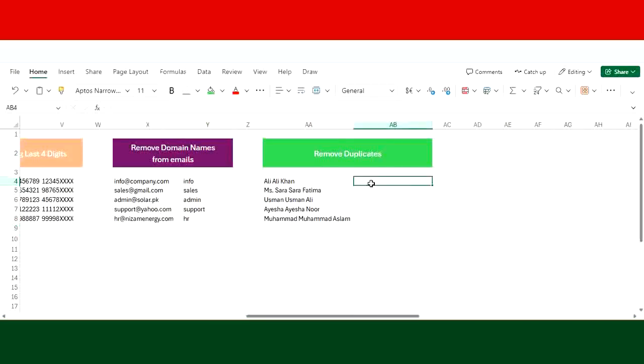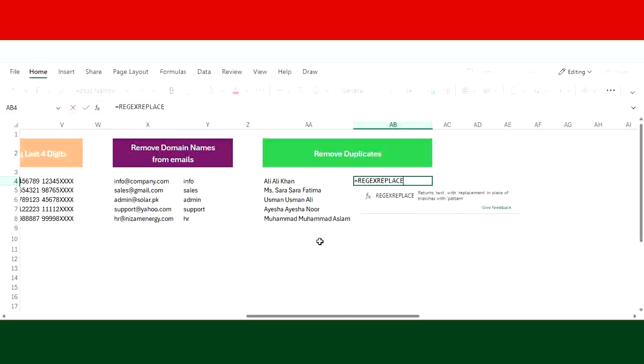Now let me show you another example. In this example, you can see we have duplicates within strings and we want to remove them. Type the formula first and then we will see what it is actually doing. REGEXREPLACE, give the reference of this, start the quotation marks, and first I am going to type small b, then within parentheses I am going to type w plus, and this w should come after a backslash.